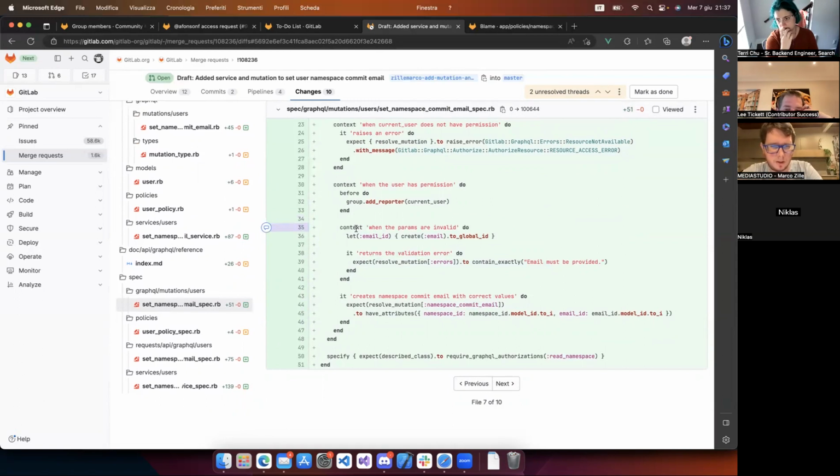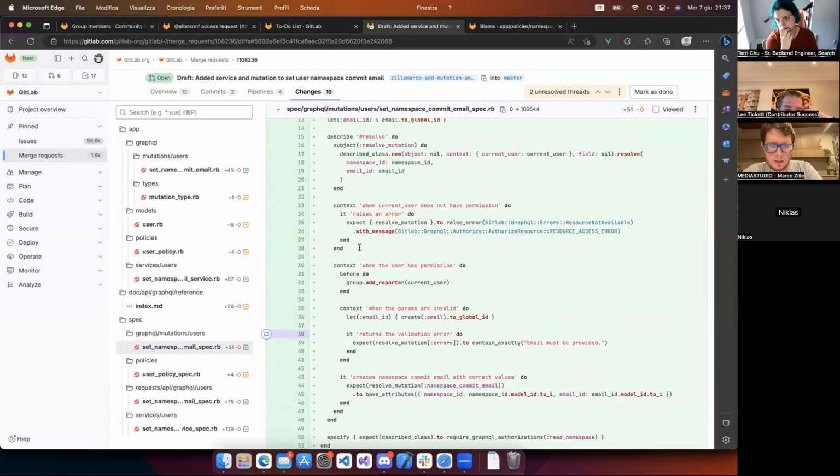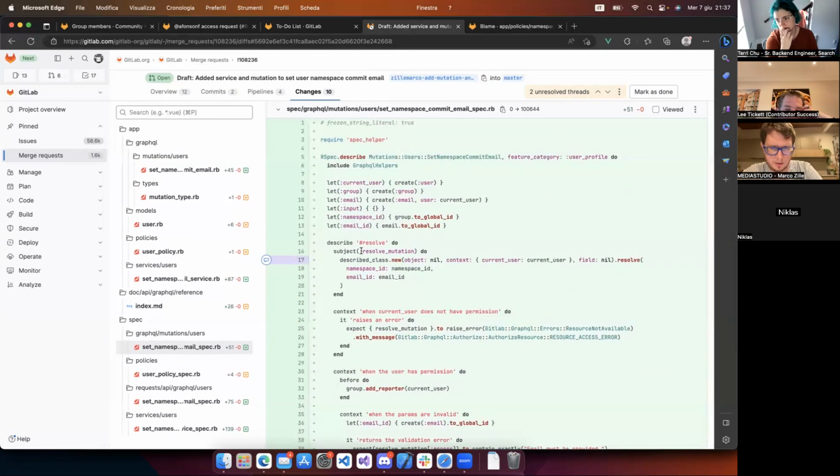There's one thing that we probably are missing here, because we are only testing for the group. We're not testing for a project as a namespace.